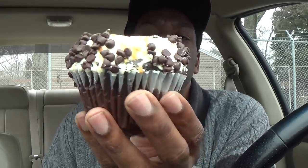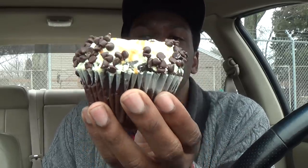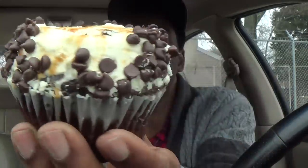It's got cream cheese frosting with little chocolate drops and a chocolate cupcake. This is it right here. Let the cupcake pull down her little skirt — you can tell it's nothing but goodness inside here because it's heavy. You can tell a cupcake by the weight. Some cupcakes don't got nothing in the middle so it's light — nothing but sponge cake. This is a heavy, filled chocolate salted caramel cupcake from Crumbs.